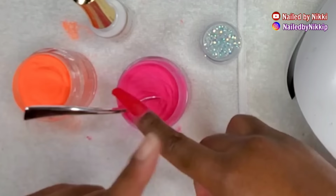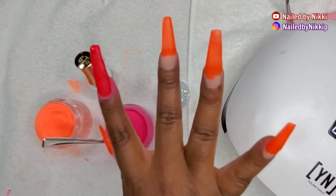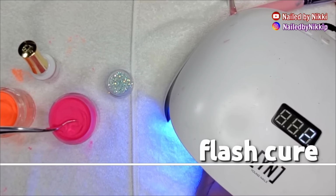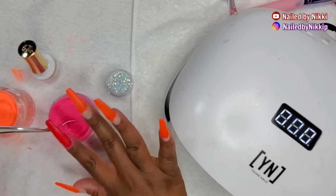Look how good that looks, you guys. I can't stand it. So now I'm going to flash cure it, so it sits in place and I don't mess it up when I do other things. So 10-second flash cure, and it really does save your life. It really does.